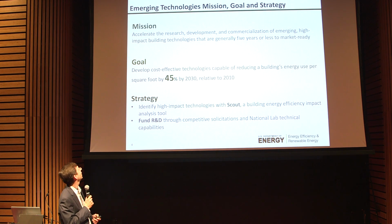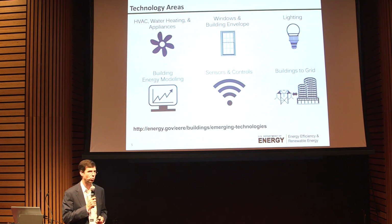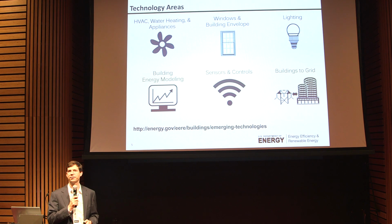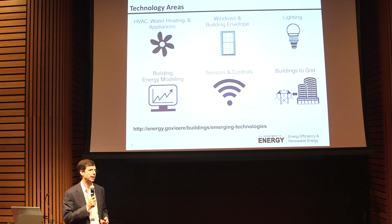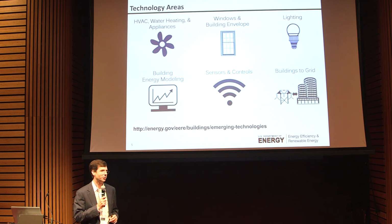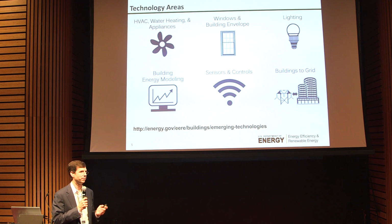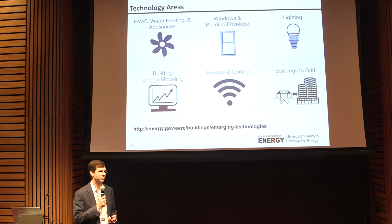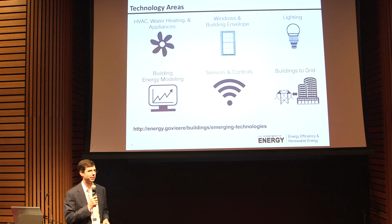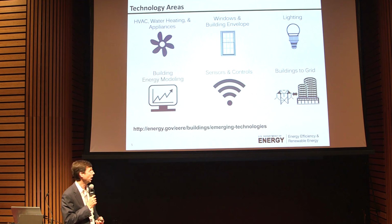But we realize that we have these great researchers, staff scientists at the national labs, and we're really proud of them. But there's more to innovation, especially for reaching those ambitious goals, and we'll probably have to be even more ambitious to combat climate change. We need to look at different platforms and different approaches as well.